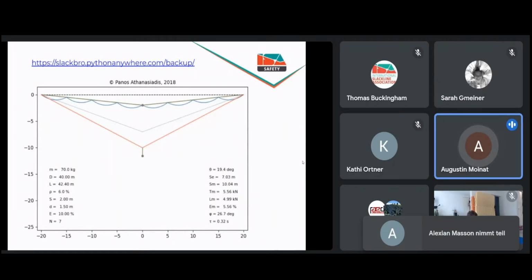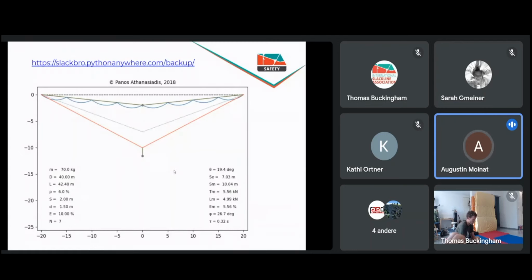It's available on this website, and you can see what it looks like. It asks for a few parameters, which are the weight of the slackliner, the length of the gap, and the length of the backup, or the extra. This row is the extra percentage of backup.